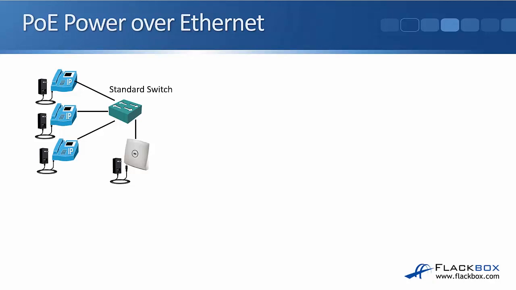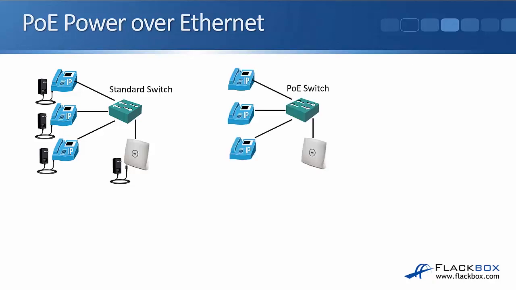But there is a more convenient way that we can do this, and that is using a PoE, Power over Ethernet, switch. They look the same as standard switches, but they have the added PoE functionality. When you use a PoE switch, the power is sent down to the device over the standard network cable. So that saves you having to use a separate power supply for all of those different devices. So in our example, in the office with the 100 IP phones, that is 100 phones now that are not having a power supply plugged into the wall port. So there's less cabling. It's just a whole lot more convenient for your users as well.